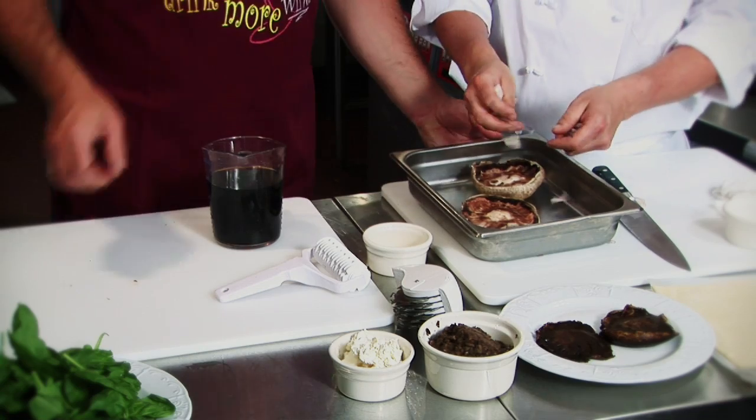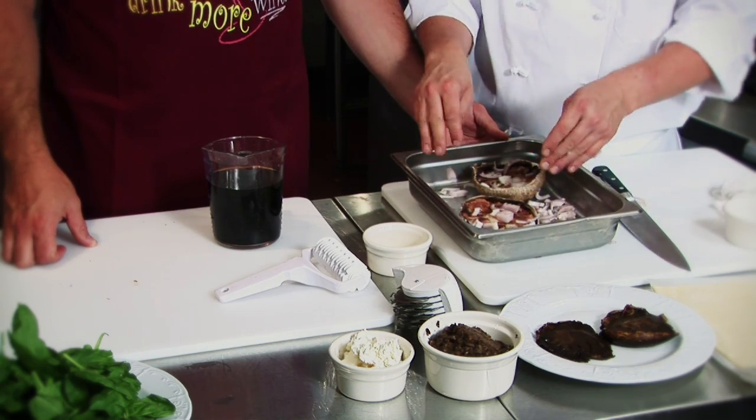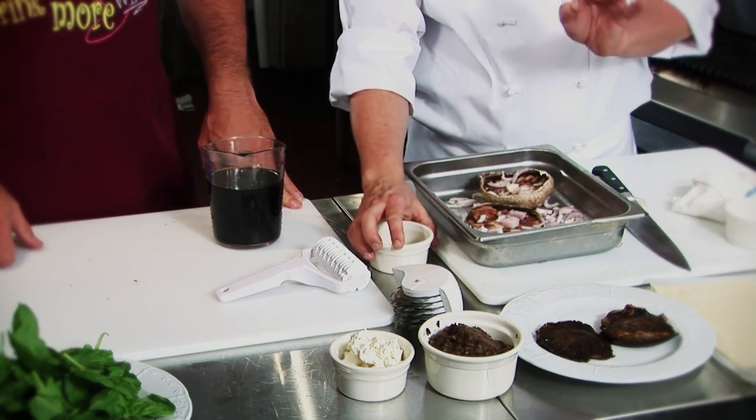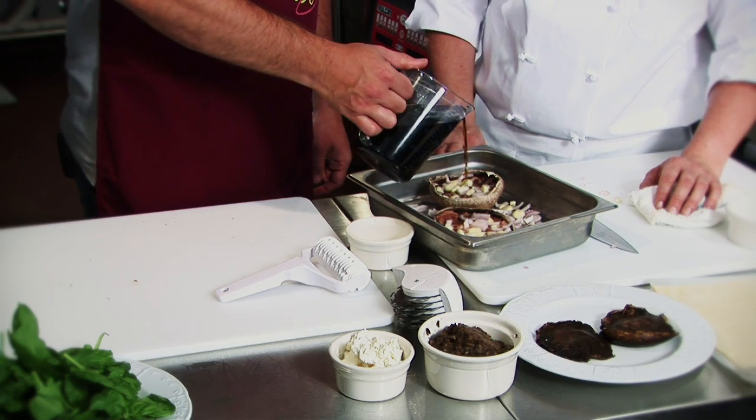What you want to do is maybe a little shallot into the center of the mushroom, and then some on the outside. All these flavors are going to end up infusing into this mushroom. It's a beautiful thing. Trig, if you would, pour the balsamic and the water, pour some in, and then all the rest around it. See, we're starting to think alike.